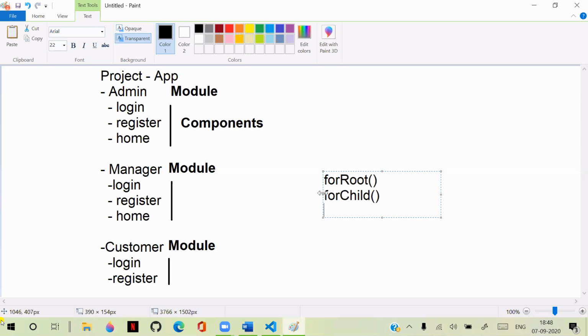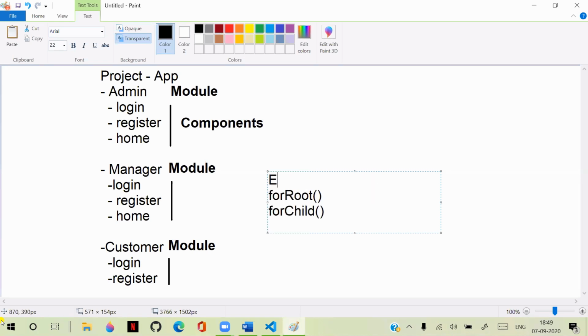We are not manually exporting them; it actually exports them. There are two options, root and child.